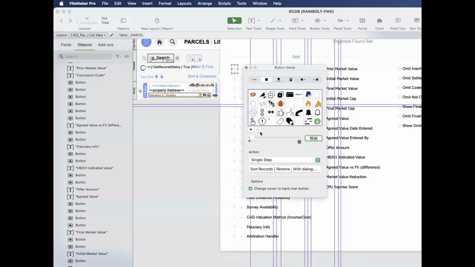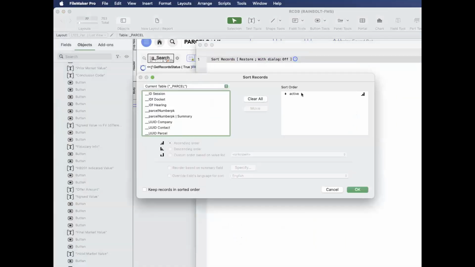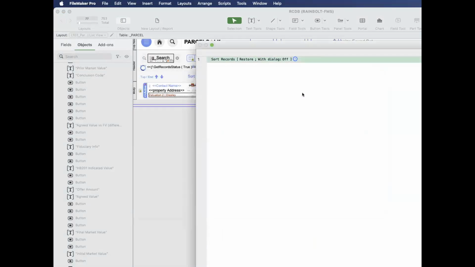Button setup. Okay. Sort, click here, and say I want to sort, double click here, and boom. I have to decide this. It's hard-coded in the button. That one button does this.